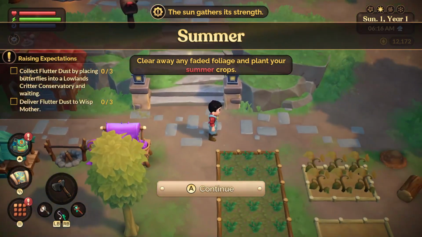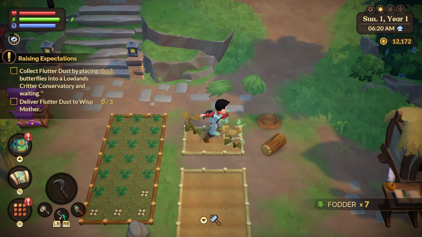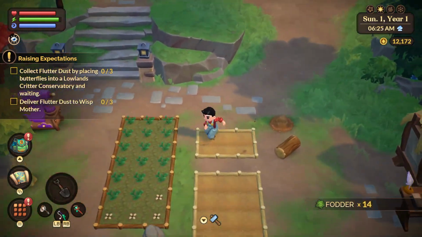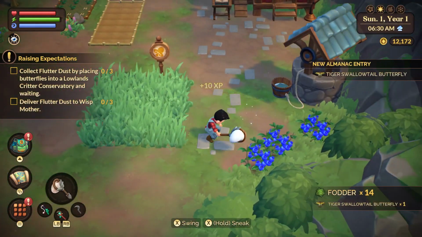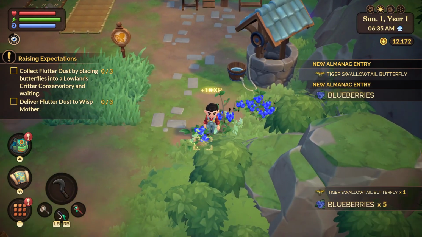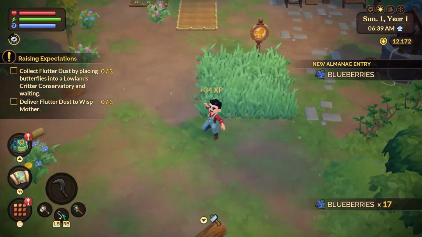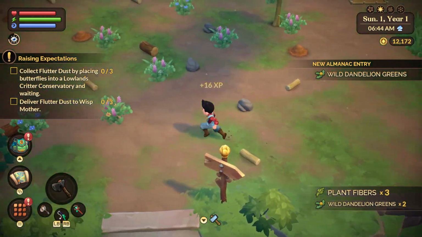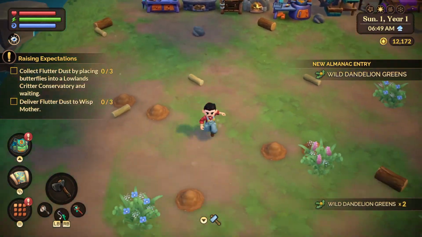Oh, it looks like I gotta grow new stuff. All these things are dead. I do like that I'm getting some stuff for it. That's nice. It looks like, just like my farm, all the work that I've done to clean it up and make it nice seems to have gone poorly. Now we're getting blueberries, which are blue, which makes sense. First day of summer. And some dandelion greens. I'm gonna have to come back and clean up all of this that I've been working on.